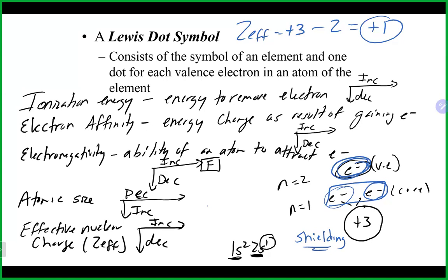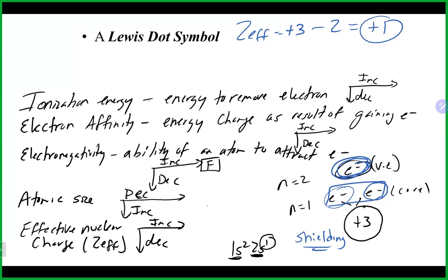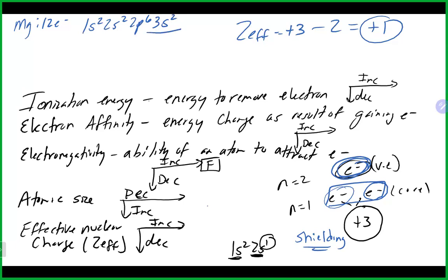Now, speaking of losing electrons and ionization energy, electrons actually come off one at a time. They don't drop off all at once. For example, let's look at magnesium. Magnesium has 12 electrons, and the electron configuration looks like this: 1s2, 2s2, 2p6, 3s2. These are the 2 valence electrons for magnesium, in the highest energy level, energy level 3.